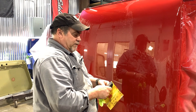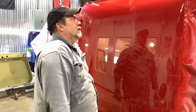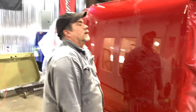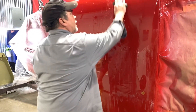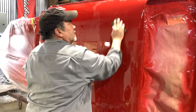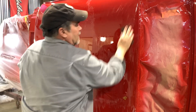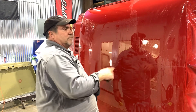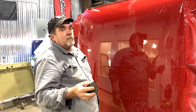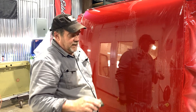Basically, we go over the whole car with 1200 grit, then finer grits. It gets old after a while, but that's the difference between a mediocre paint job and a really good paint job. A lot of collision shops, production shops, and dealerships — they'll find nibs or dust and cut those out, and that'll be it. They do not wet sand the car edge to edge like I do.